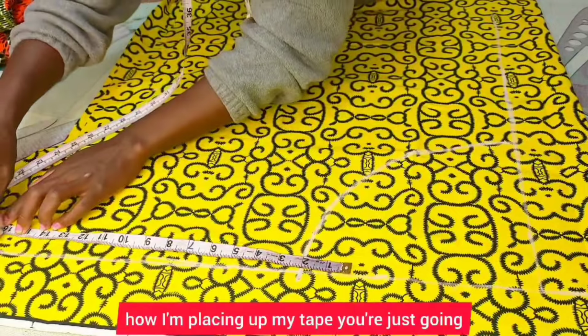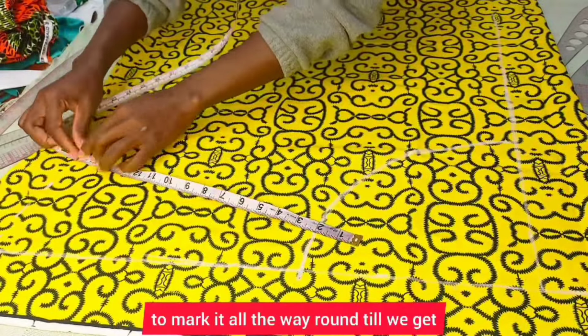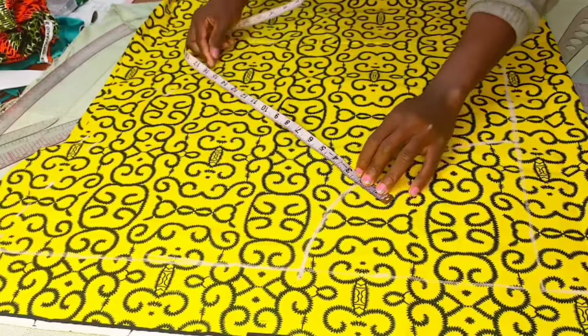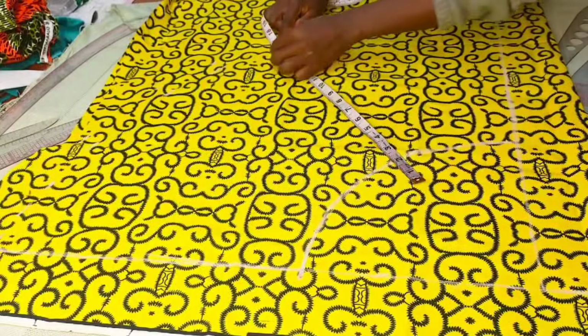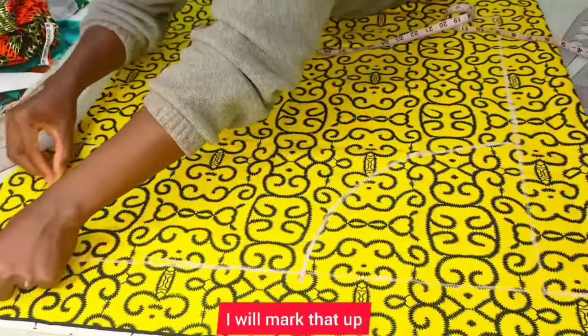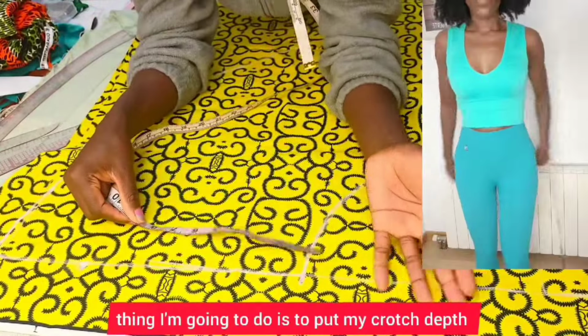Look at how I'm placing up my tape. You're just going to mark it all the way round till we get to the other end. I will mark that up and connect it up. After marking it, the next thing I'm going to do is to put my crotch tip.